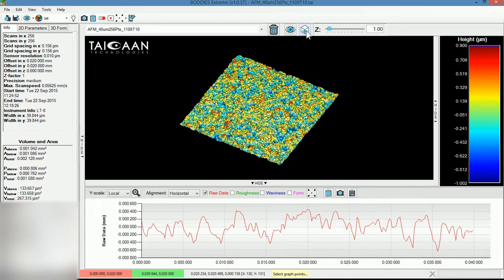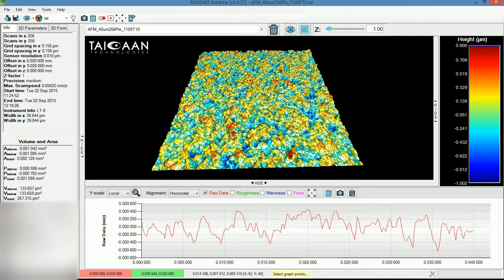That also works in the other view. So if I'm interested in this peak, I can get the dimensional position of that in X, Y, Z, and this peak, again, I can get the dimensional information in X, Y, Z, and then determine the parameters I need, distances apart, etc. Let's go back to the roughness.